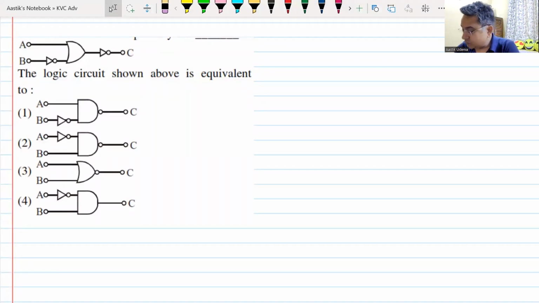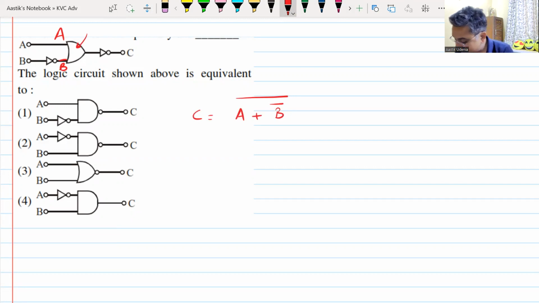So how are we supposed to do this? There are 1500 different ways. I will use one of those. This is A and this is B bar. Yes or no? This is an OR gate. So your final result C is (A plus B bar) the entire bar. Yes or no? Yes, sir.